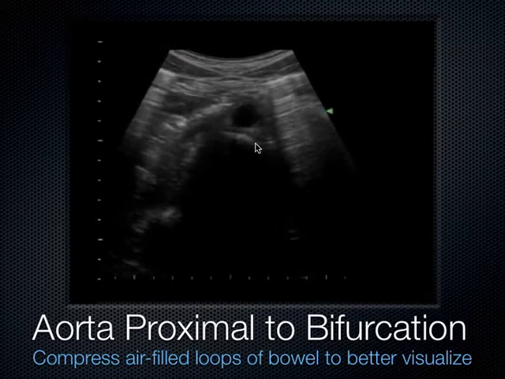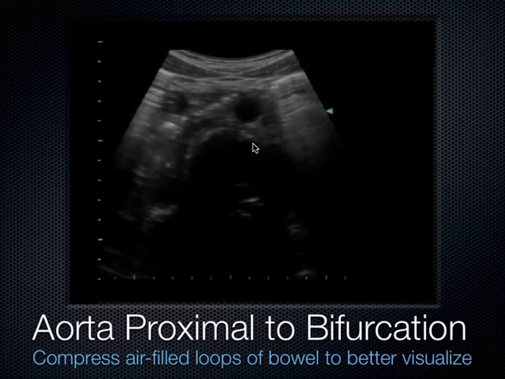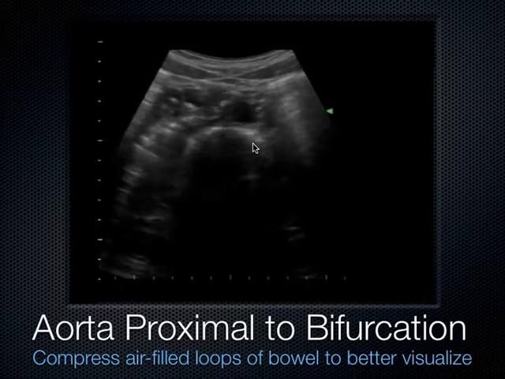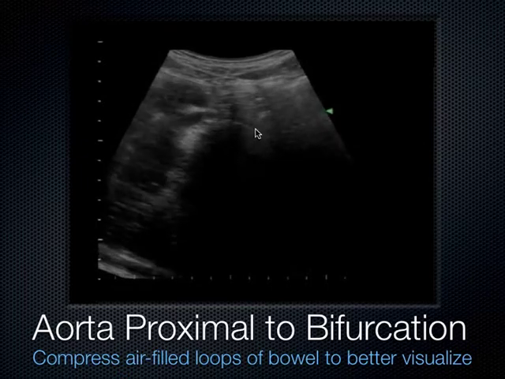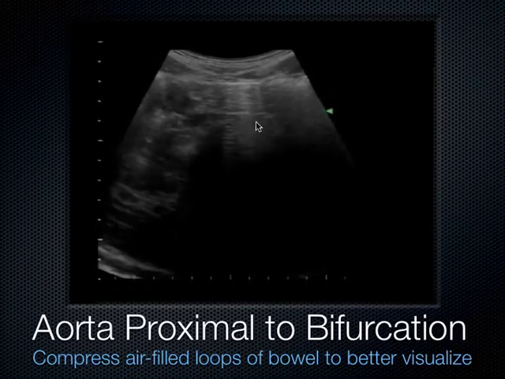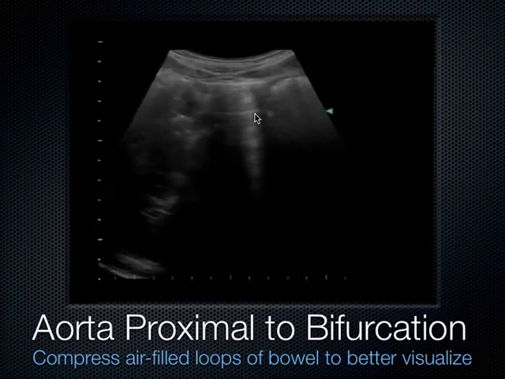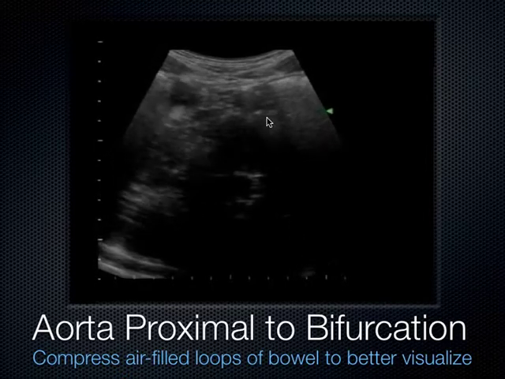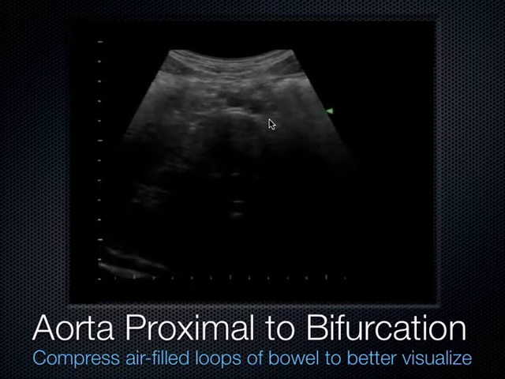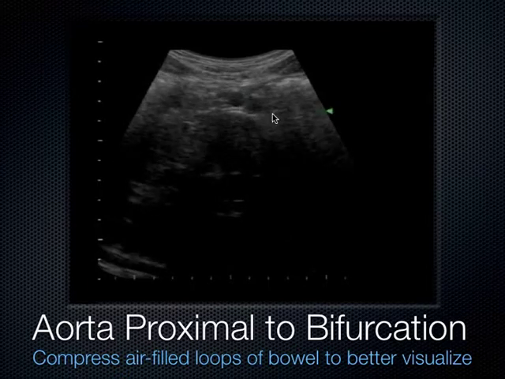And as we move distally, the aorta gets more superficial, so it's important to decrease our depth as we're moving distally so that the aorta takes up the majority of the screen. And eventually we reach another loop of bowel here, but eventually this aorta should bifurcate. I walk right past that loop of bowel, and I should see this become two structures, as it did right there. And that's how you do it, all the way down to the bifurcation, where you see snake eyes. Once you see snake eyes above the spine shadow, you're done. Move on to something else.